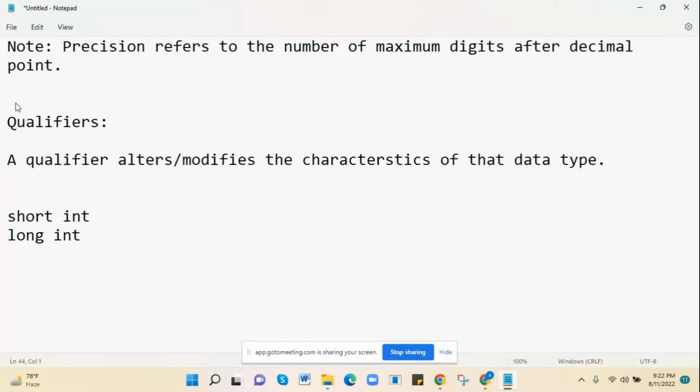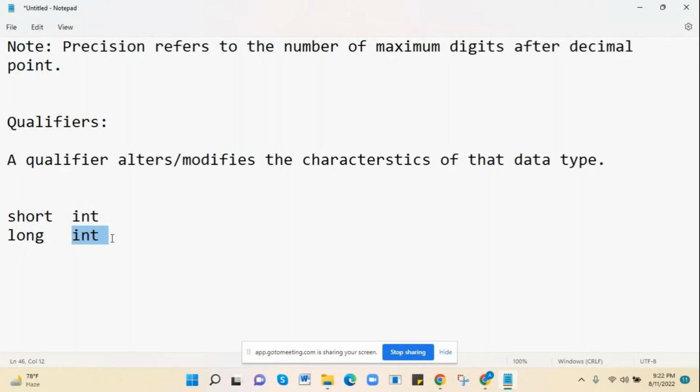Actually, we do not have a short int data type, and we do not have a long int data type. We have only the int data type. If you prefix short and long in front of the int data type, then it changes the behavior or characteristic of the int data type.